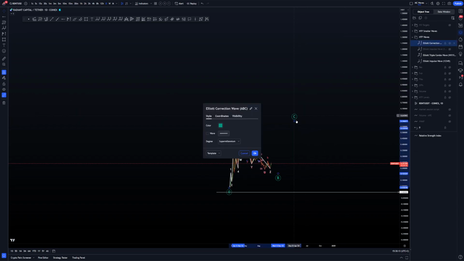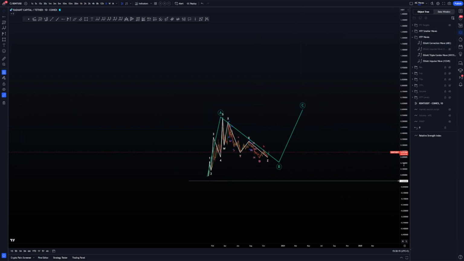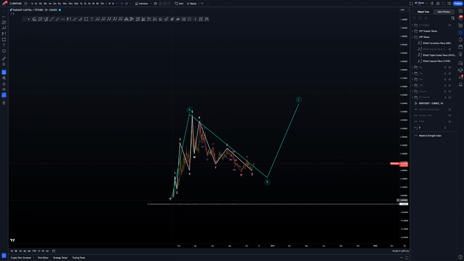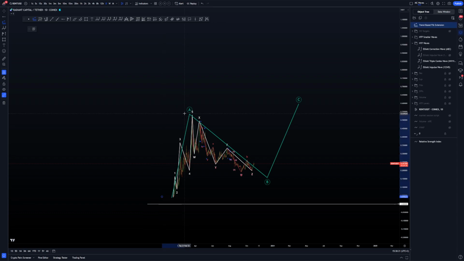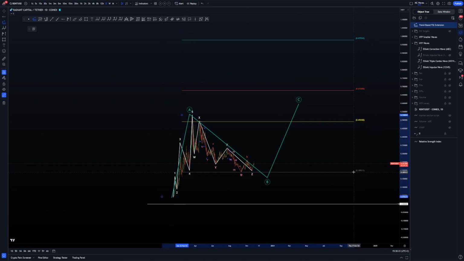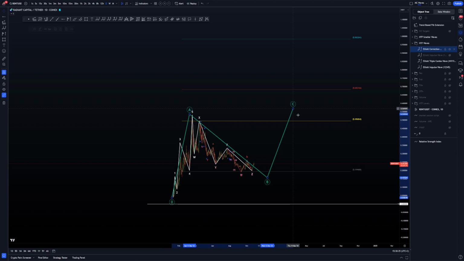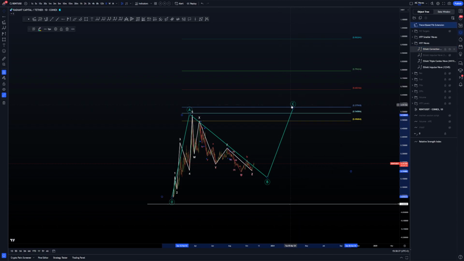So now the thing is, if we're in this ABC zigzag, of course, that's something also to be aware of. If we bounce from here, remember, these are not at all the same target. We have a few same targets, but for example, if we really bounce from here, we have to be aware of the MC extension. First target if we're in the C, then the 120 extension, 123 and 1618 maximum target here. Okay, so these are all the targets for the C wave if we're really in the C.